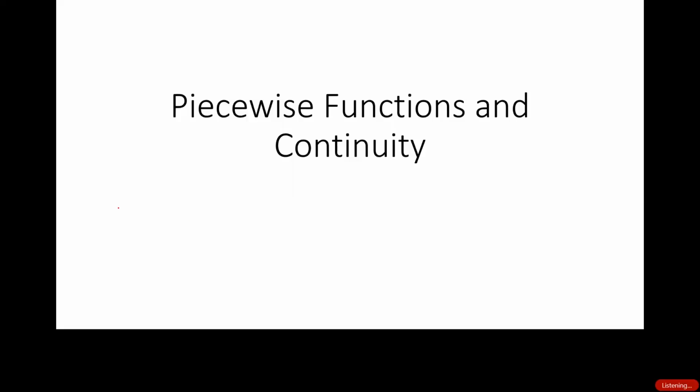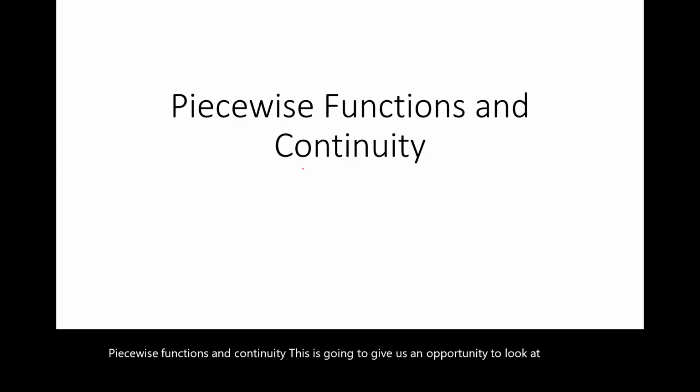Piecewise functions and continuity. This is going to give us an opportunity to look at proving things, something you'll do far more in university calculus. So let's graph f of x equals negative x if x is less than 0, x squared between 0 and 1, and 1 if x is bigger than 1. This is what I'm asking for.